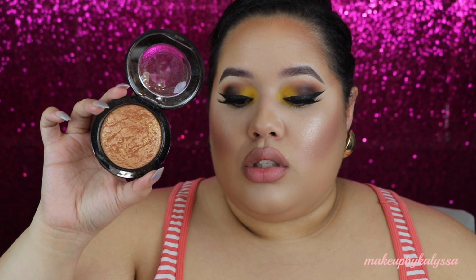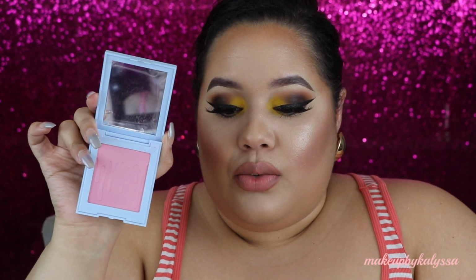The last 2 things are blushes. Well, one of them is technically not a blush, but I use it as a blush and I love it. That one is MAC's Gold Deposit. I love it because it's this orangey, bronzed shade. I'll put it on when I have a really orangey eye or a look like this, where I don't really want color on my cheeks, but more of a bronze color, not pink or purple. If you are chocolate, I'm talking real chocolate, this as a highlight, it's a wrap, girl. I've been loving this for the past 2 months.